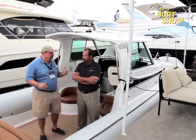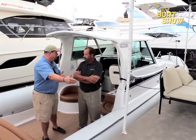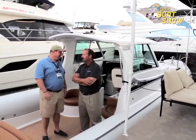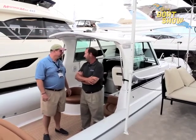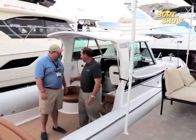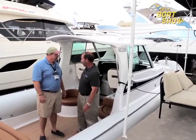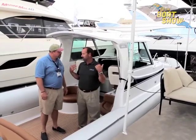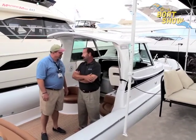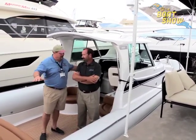Well, now something I noticed is, going through the boat, you've got a cabin, and then out front, you've got almost a whole other area that's exposed, that's outside. Yeah, if you think of your basic bow rider, we have kind of extended. This is a 35-foot boat that you and I are on. Forward of the cabin, you have about another 6 feet. It's got 2 seats up there. Sit up there, enjoy the ride as you're going forward, enjoy the wind. If it gets ugly, you come in, you close the doors, and you keep yourself nice and dry. And you're perfectly dry and comfortable in here.